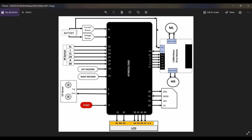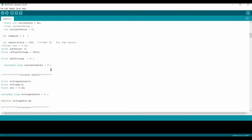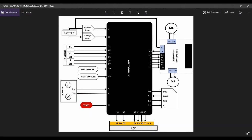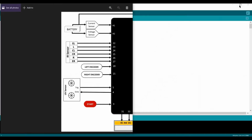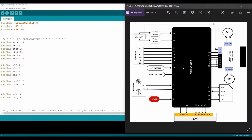Now, let's get into the detail of this circuit. I'm going to show this circuit detail with the code. So the code here is this. I'm going to show it with my diagram. So this is the diagram, and this is my code in Arduino IDE. Further on, let's get into this.